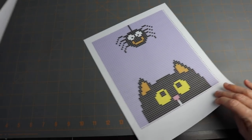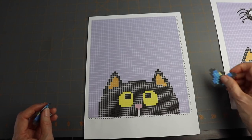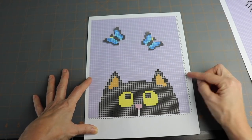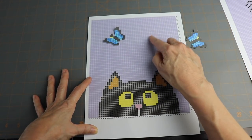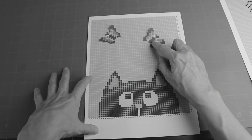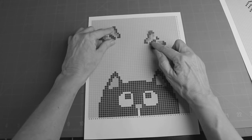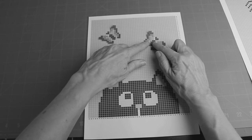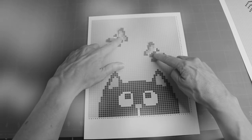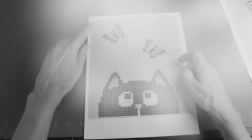I used some computer skills and made a little blank canvas. I also went on this wonderful little site with lots of pixel art on there, and I found these little butterflies. I could have continued to use the computer and actually colored in the exact butterflies right in there and then printed it out as one piece of paper. However — editing Margaret here — I'm going to interrupt this explanation just to tell you that I was lazy and thought I could do it faster just by printing it and literally cutting it out old school style. Shortcuts can be great, efficient even, but we can also trip ourselves up sometimes.